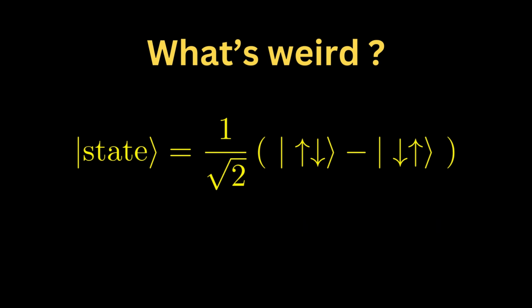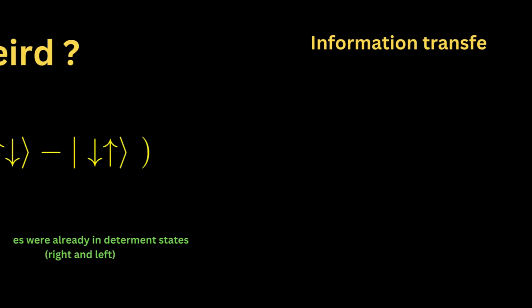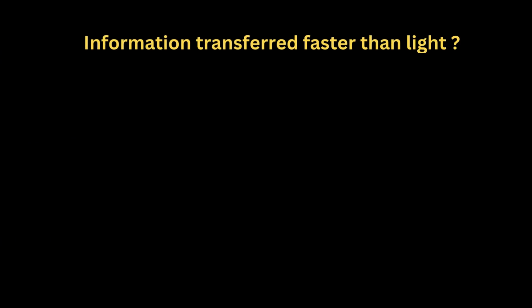In this state it is not known before measuring what the state of either electron is. It's neither up nor down. Only after measuring the same spin, S sub z, did electron A get a down state and the other an up state. In the classical gloves example, the information was already present before looking at the gloves. Also, does this mean that the information traveled faster than light, from A to B?